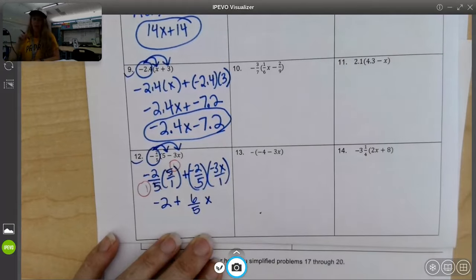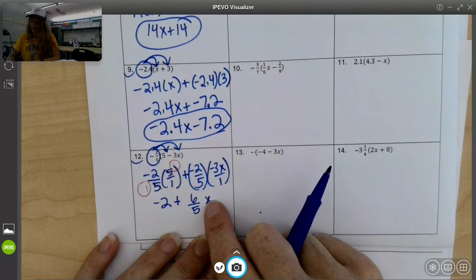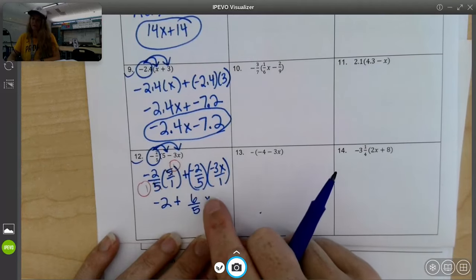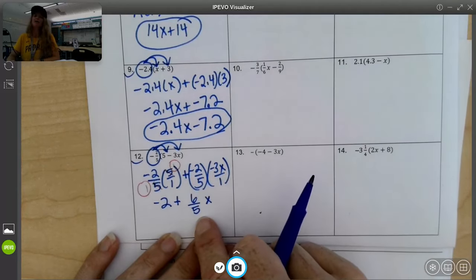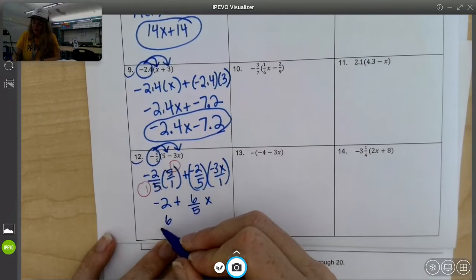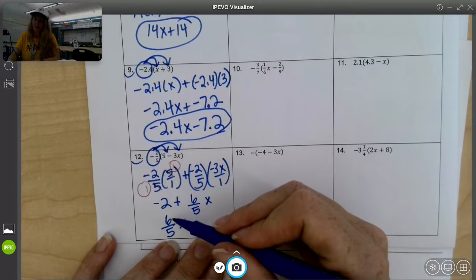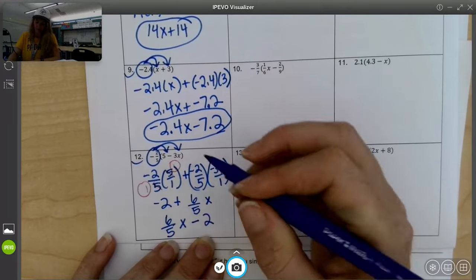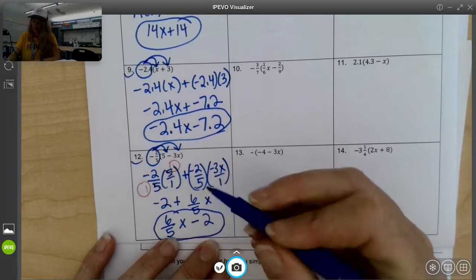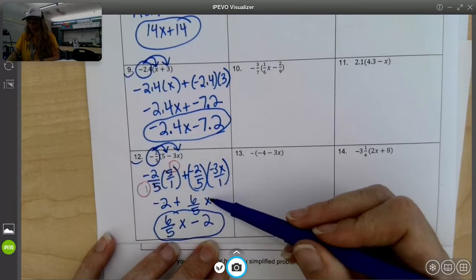This x does not belong in the denominator. It belongs as the variable that's being multiplied by all of 6/5. If you put x in the denominator, then your entire expression changes because x cannot be 0 because then you'd be dividing by 0. We do want that variable term in front, so 6/5 x, or you can put the x in the numerator with the 6, minus 2. Notice my 2, my constant term, was negative. It's still negative. My 6/5 x was positive. It's still positive.